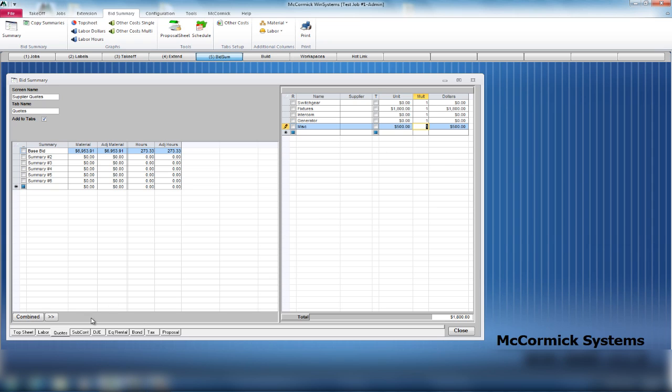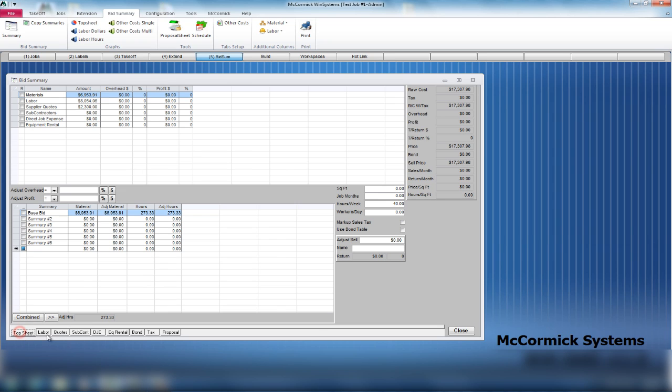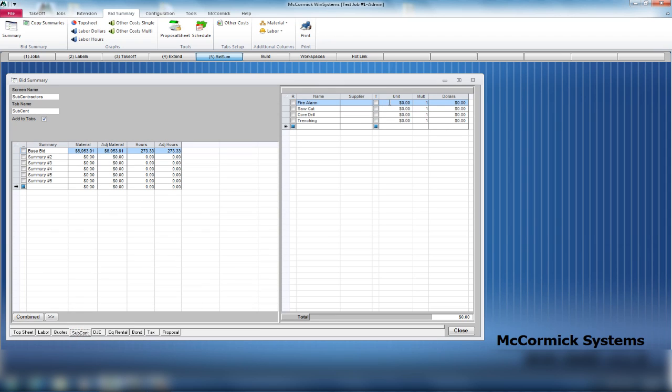Easy enough. So again, when I go back to my top sheet, as you can see, it will now add up that sheet for you, now totaling to your right-hand side here, raw cost with tax. So let's continue on. We have subcontractors. Did we have any subcontractors on this job? We can easily stick that in here. So we had a $1,200 fire alarm charge. And throw that in there. Let's continue on. We have direct job expenses. Did we have any permits and fees? Let's throw that in here, 800.